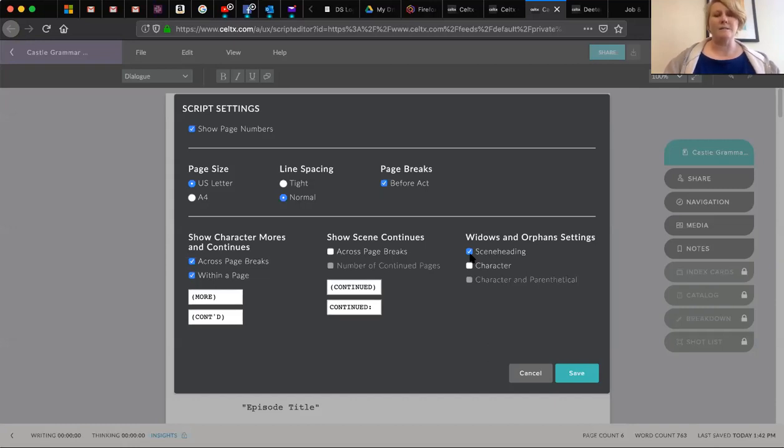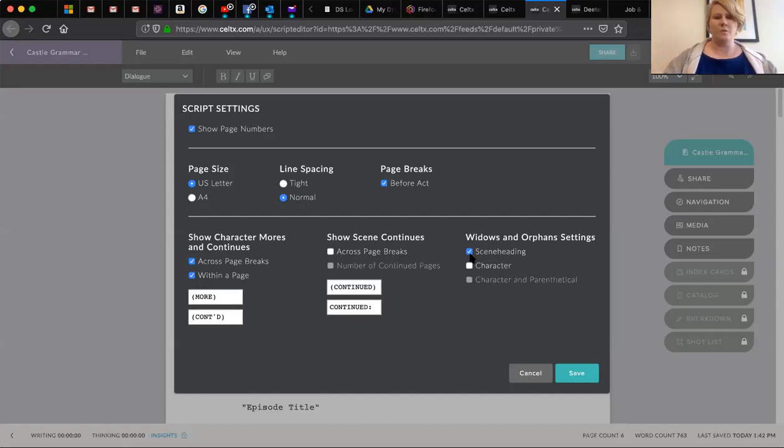You should never have a scene heading that has an orphan. And what an orphan is, that one little word that's dangling over here at the end. Don't do that. Sometimes it's unavoidable, but never in a scene heading. Your scene heading should be something like Ben's bedroom, comma, Ben's house, hyphen, day, night. And if that scene specifically needs to be shot in black and white, you would put B and W after a hyphen, after the time of day.